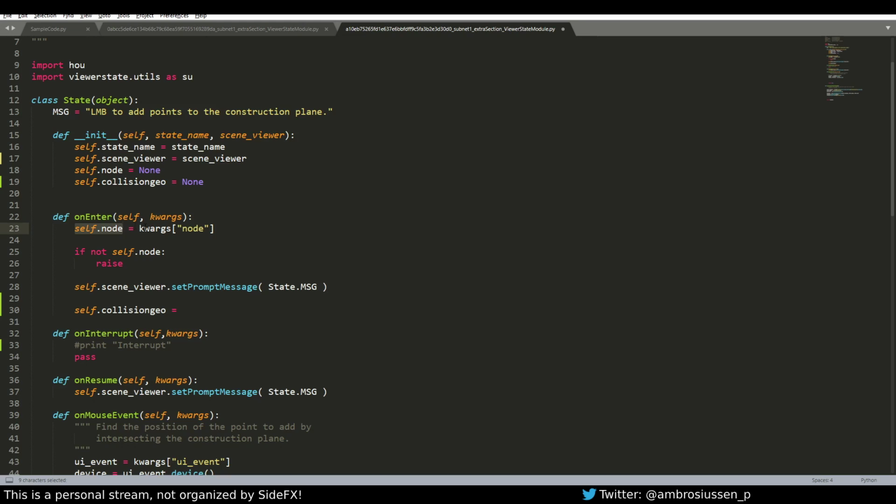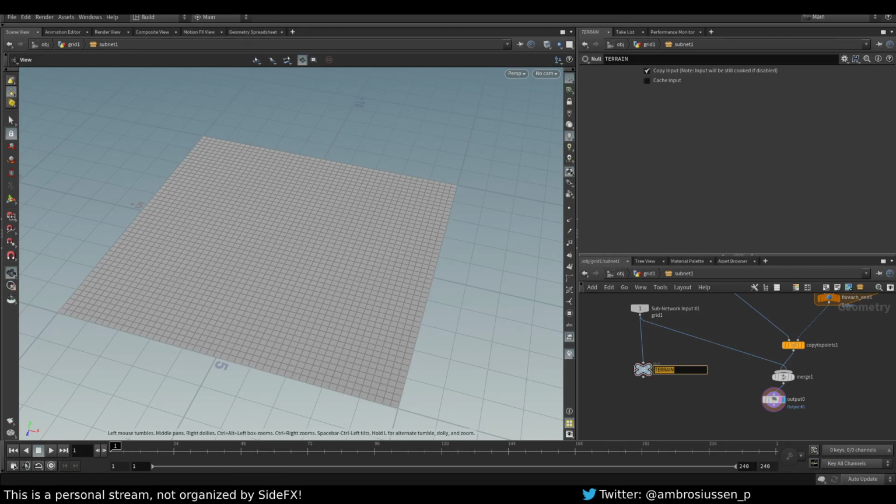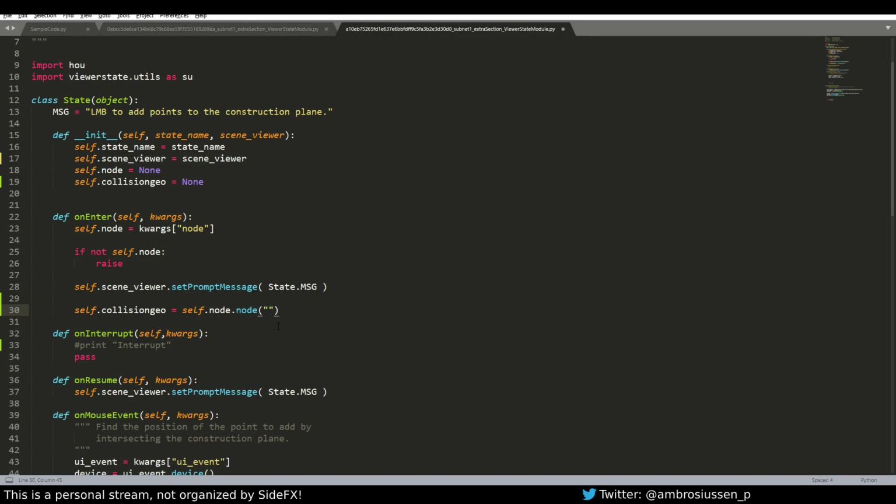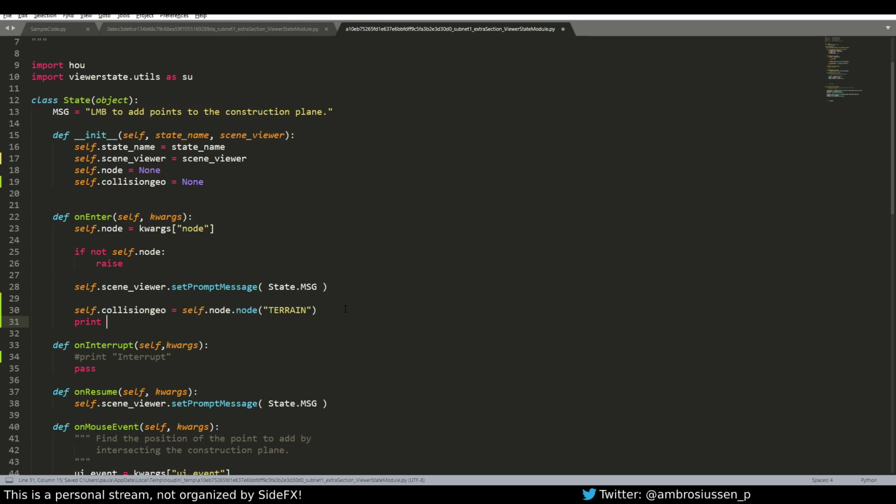Our HDA is this self.node, the reference we stored. Then we want to grab a node inside of it, and we can do that by just typing .node, and then copy this guy's name here. All right, so just say that, like that, poof. And then to prove that we have it, let's just print this guy here, like that.